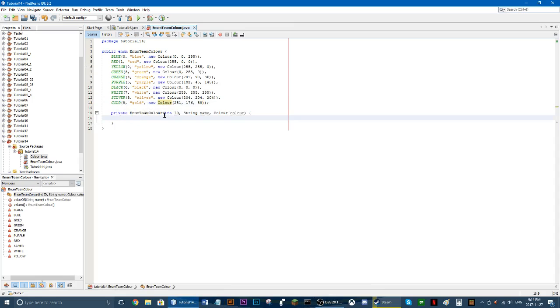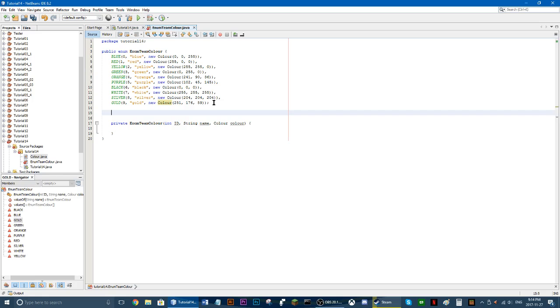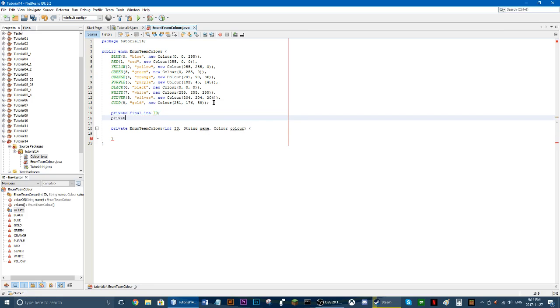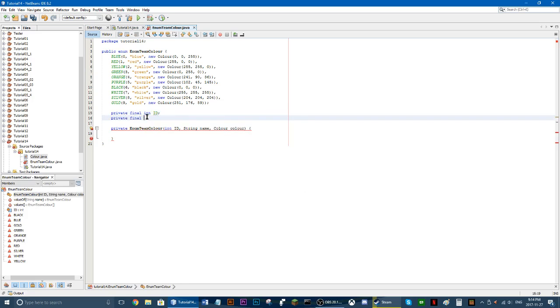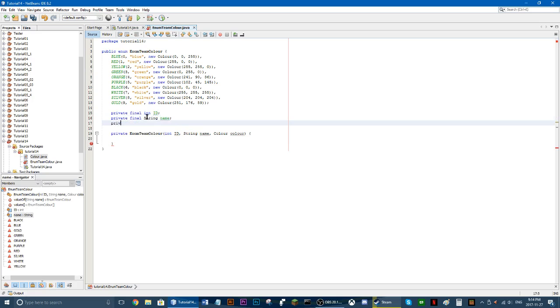This is all great, except these aren't really storing anything. So what you want to do is private final int ID, private final String name, and private final color. I accidentally pressed control and shift at the same time; stuff like that happens.